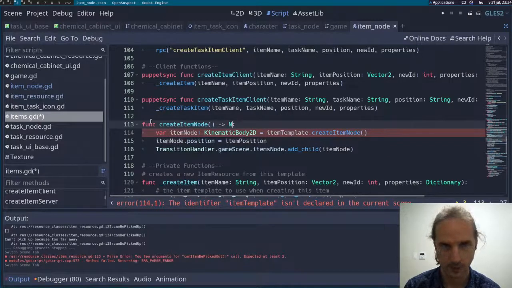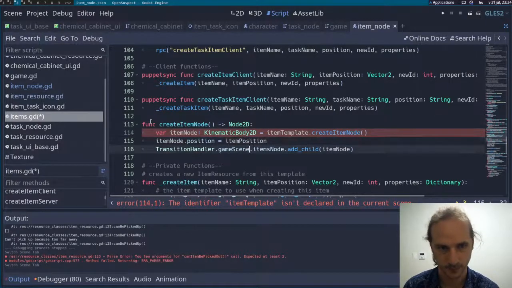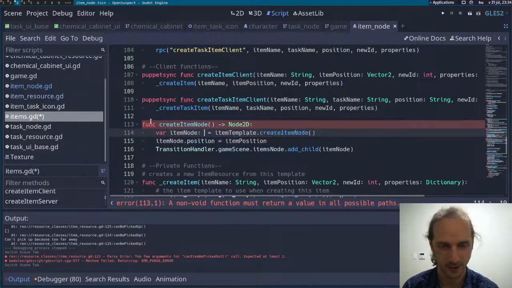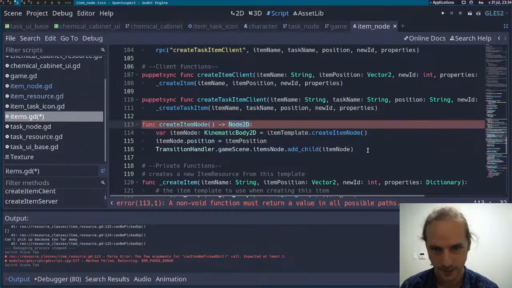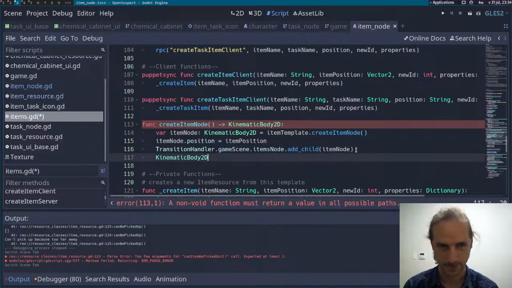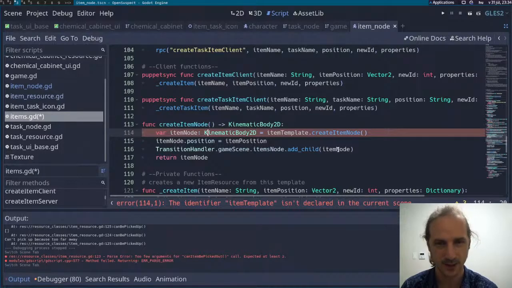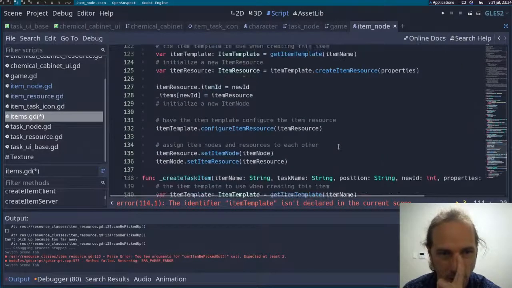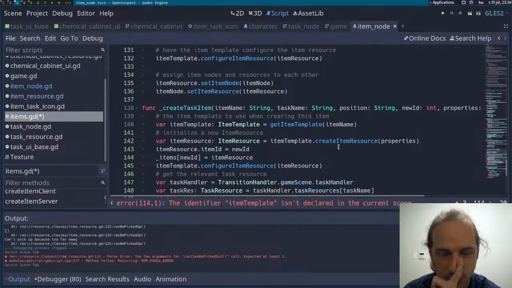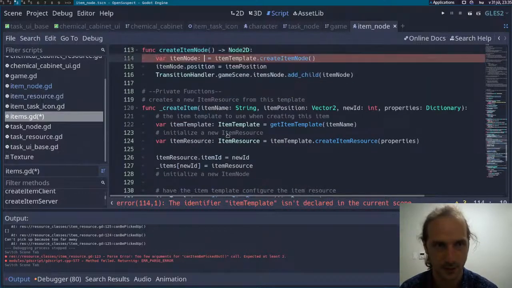And this will return a node 2D, I guess. No, it returns a kinematic body 2D. So let's return item node. Item template. Okay, so it needs an item. That's so weird. Okay, that's maybe not a good idea to do this.